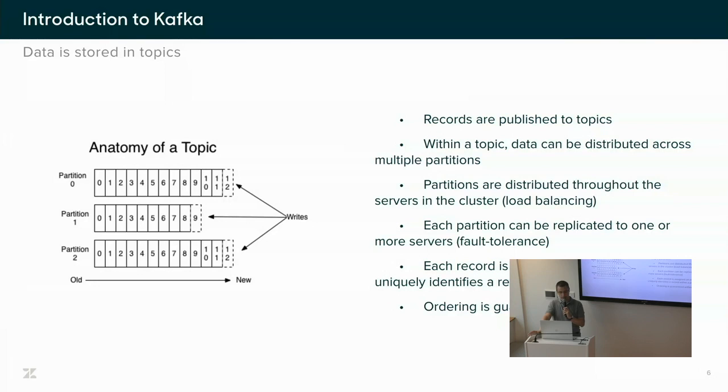And the partitions are also replicated. This is something that happens in the background. You don't really need to think about it, but they're basically replicated to more servers. And important to note, each record is assigned an offset, which is unique and identifies a record within a partition. As you can see in there, you have partition 0 with its offsets. It starts from 0 and just increments all the time. This is how they guarantee the ordering of the records for each partition.